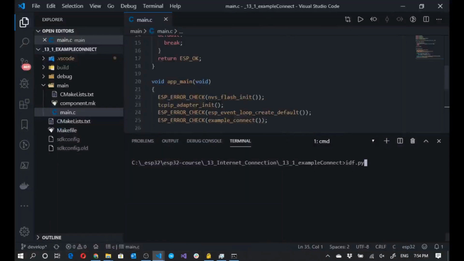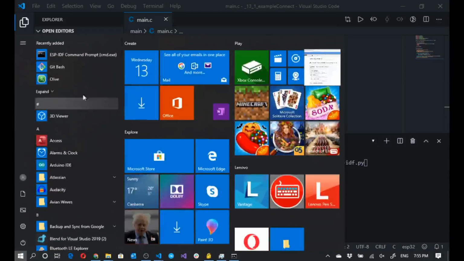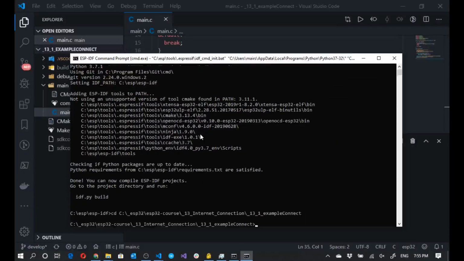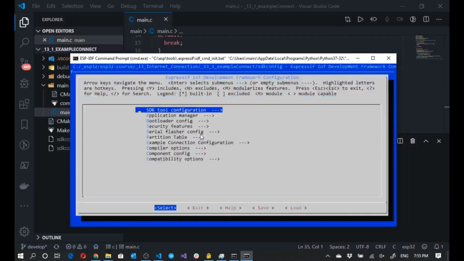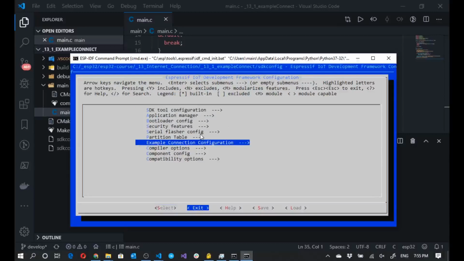I'm not going to go through all of that now, but what I will show you is, I'm just going to copy the path, and then I'm going to open up the ESP-IDF command prompt. I cd into that directory, and then I do an idf.py menuconfig. For those of you who don't know, the IDF comes with a built-in configuration system, and this is what it looks like. You can put any strings or anything else you want, and then you can access those things in code. And you'll notice over here we've got this example connection configuration. If I go into that, that's giving me a Wi-Fi SSID and password. So that's what the example connect is using behind the scenes to know where we're at in terms of the wireless.